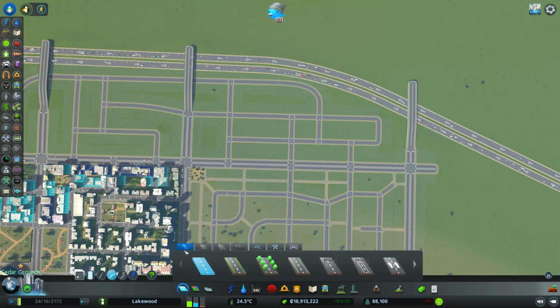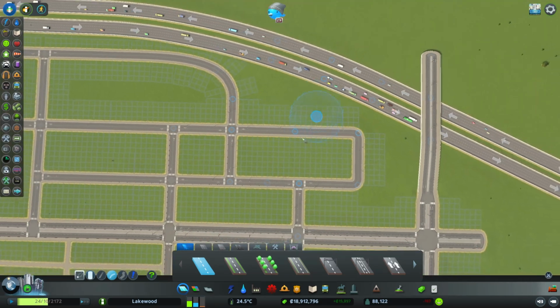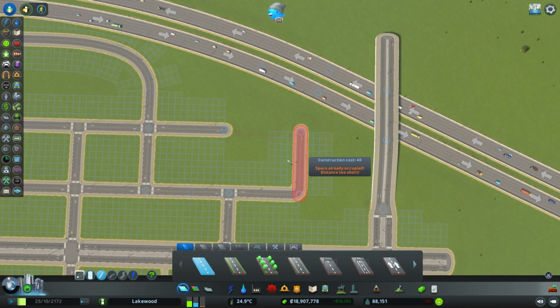Yeah, that curve's not too bad, I don't think. We'll leave this gap here. If I lose a little bit of zoning near the highway, I'm not using it anyway, so it doesn't really matter. Maybe we'll smooth out this corner over here.